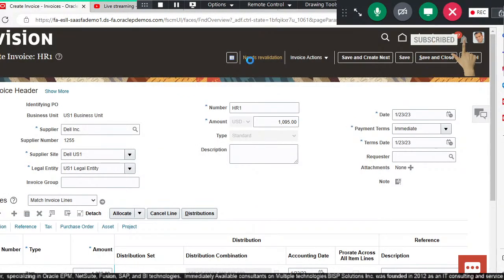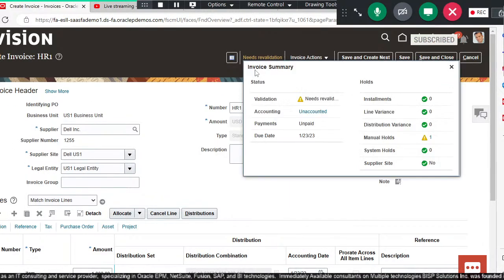Now you can see needs revalidation is coming. If you click here, you can see a manual hold has been created on this invoice.